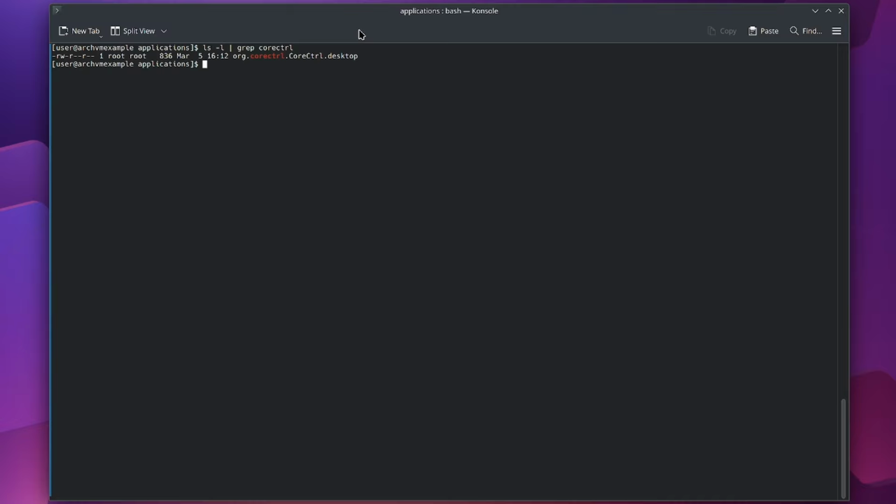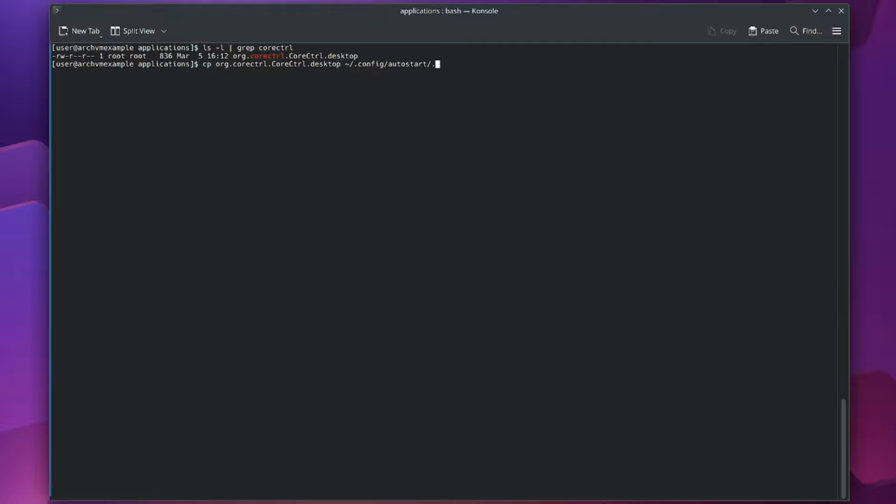So now that we've found it, we can see the full name of this file is org.corecontrol.corecontrol.desktop. So now we want to make sure this file opens when we log into our user account. To do this, we want to copy this file to our auto start directory located at home directory .config autostart. We'll talk more about this config directory later, but for now, this video is already going to be a bit too long. So here's the command we're going to use. We're going to say cp org.corecontrol.corecontrol.desktop, and we're going to use tilde, which is short for our home directory, which is basically the same as saying /home/user in my case, but we're going to do tilde /.config/autostart/ and that's going to put this file into our auto start directory.